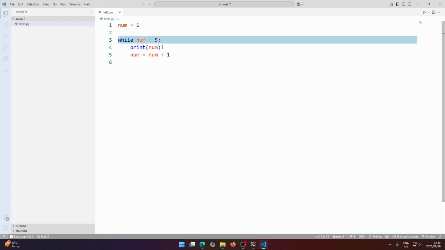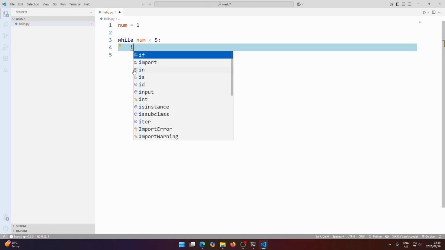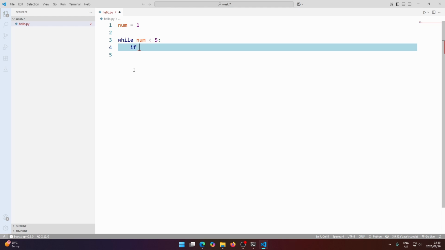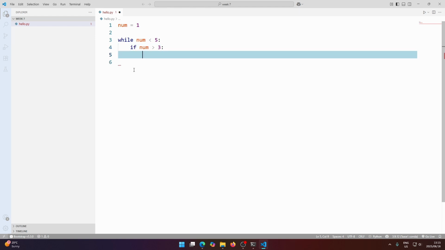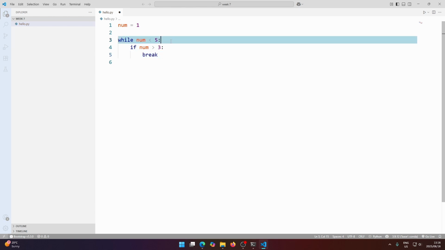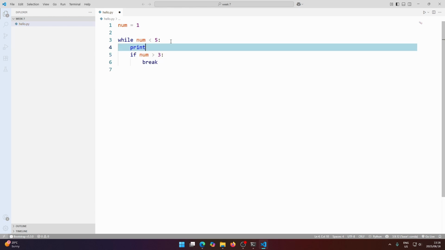Okay, now in the last lesson, which I'm in now, the first thing he showed us is how to use if statements inside of a loop. So here I'm just going to say if. I'm not really going to explain what I'm doing here because we have all already seen if statements now. So if num is greater than 3, I'm going to say break here, and I'm going to keep that line on the top where we said print num.